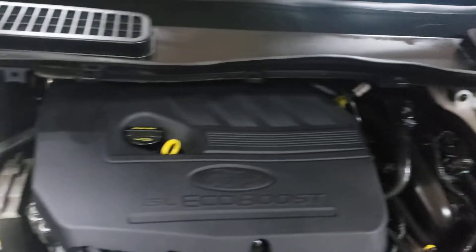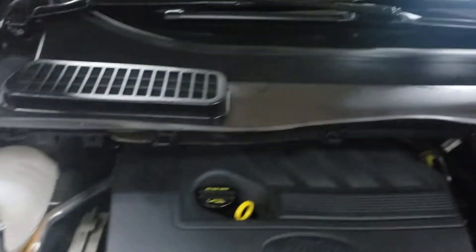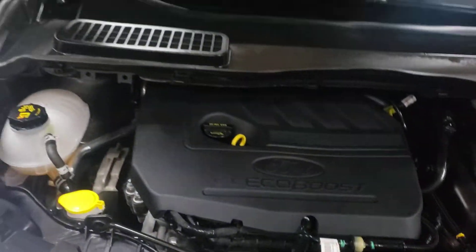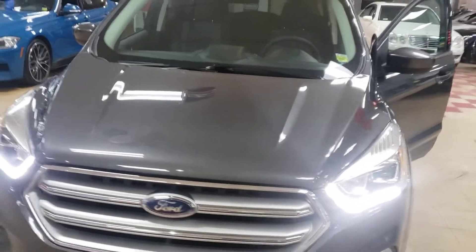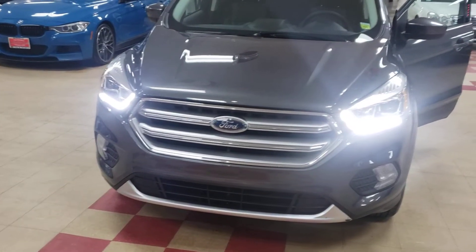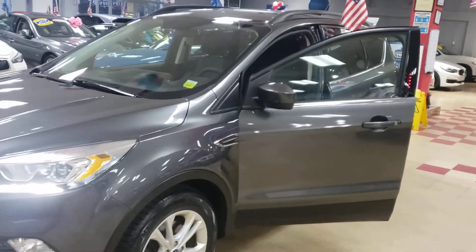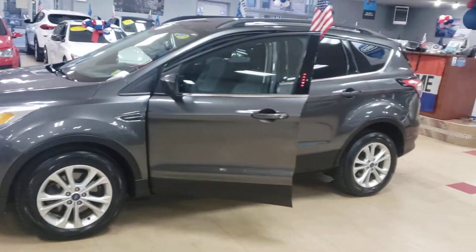Now you saw the trunk, and now you're seeing under the hood — this is the engine compartment. Tell me that other dealers take this much precaution. Tell me there's another used car out there that's going to be this clean under the hood, as well as in the trunk, the seats, everywhere. I mean, if it's out there, it's out there. But I think we're definitely among one of God's favorites in reference to how clean and how nicely we sell cars.